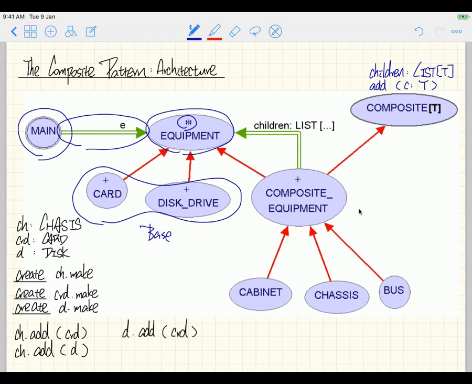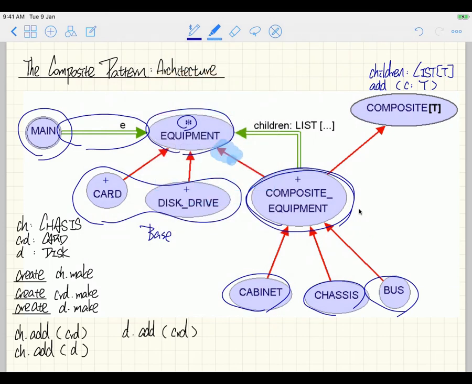On the other hand, we also have another class called composite components. This is really the key. For example, we have cabinets, chassis, and bus. These are three example composite components. What's really interesting is that at the design level, we do support multiple inheritance in IFO. This is one parent for composite equipments, which means composite equipments like cabinets, chassis, and bus are also a kind of equipment. That's what this inheritance relation is telling you. On the other hand, it also tells you the composite equipment is also a kind of composite.